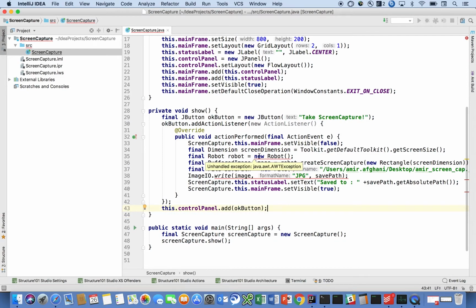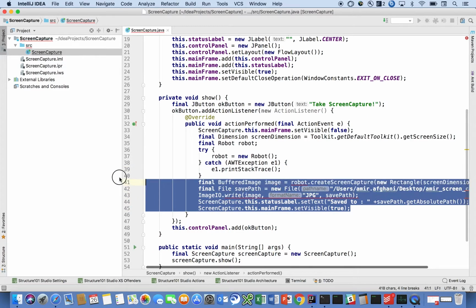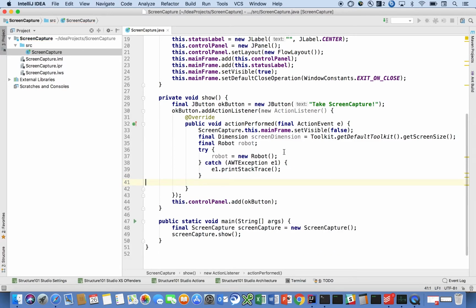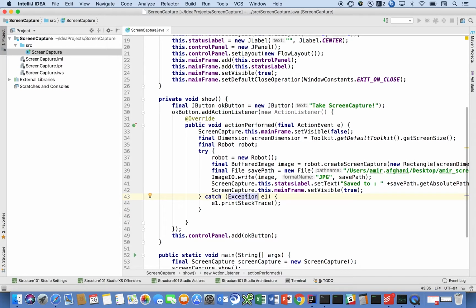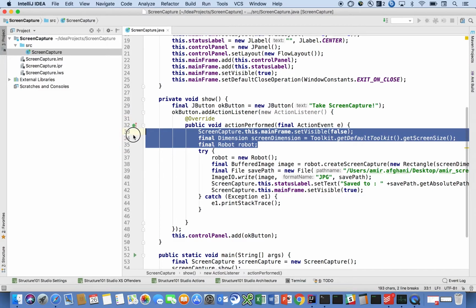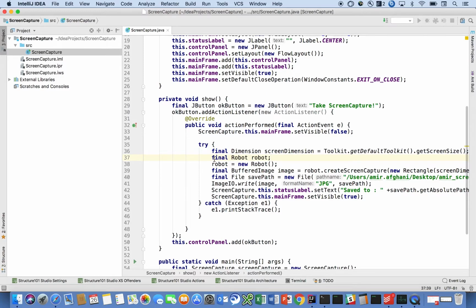So we want to surround this method with a try-catch. To make it really simple, we will cut that code, put all of it in there, and just say Exception e1 and print the exception. In fact, I would just take all of this code and put it in here.